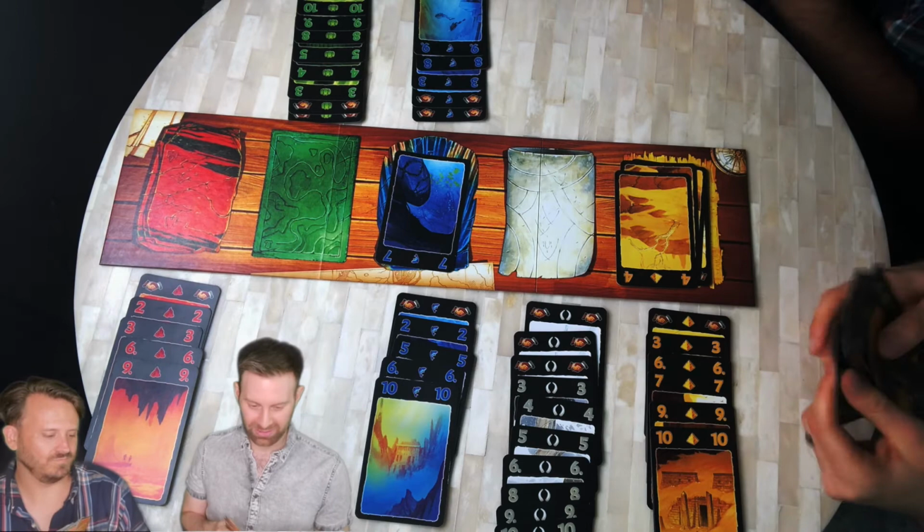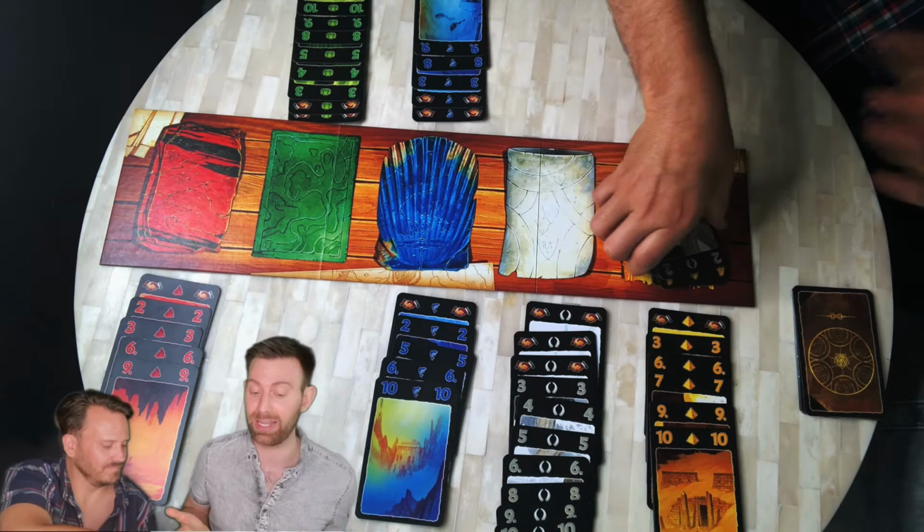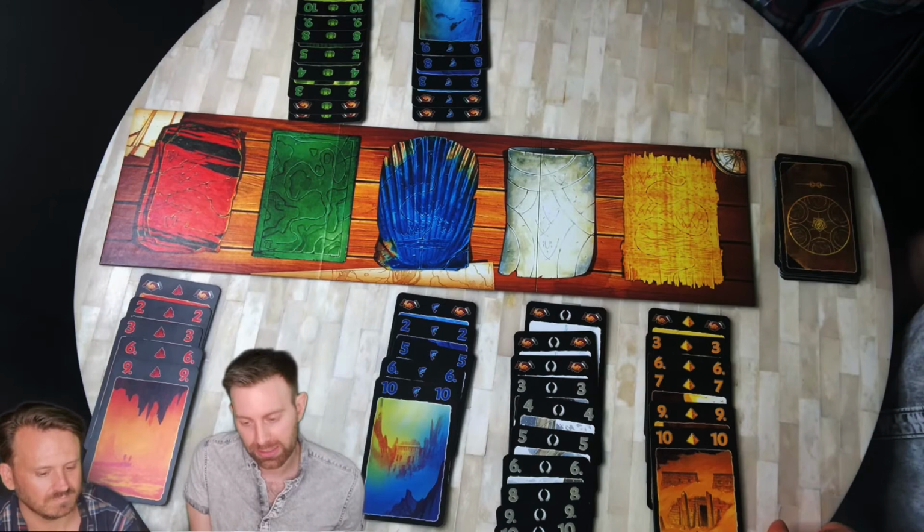So now let's go over scoring. As you can see, I've played a lot more cards than Brandon, but that's not always the best thing, because if you don't hit at least that 20 point minimum, then you're going to lose points. So let's just go through, maybe color by color, exactly how many points we all got. So the way it starts out is you first add up all of the numerical cards.